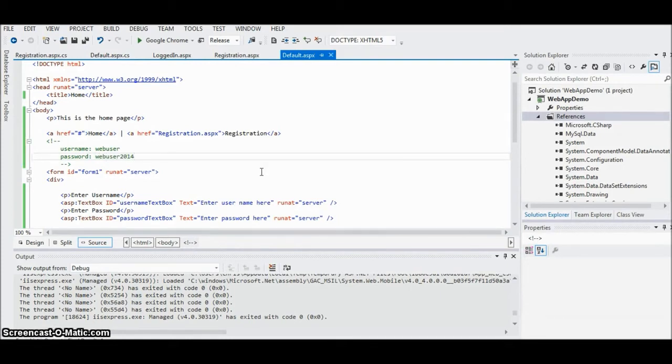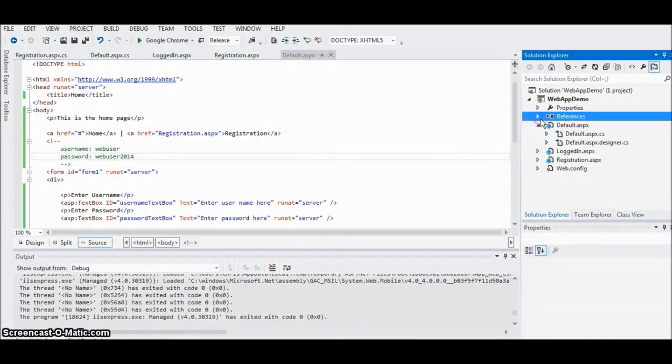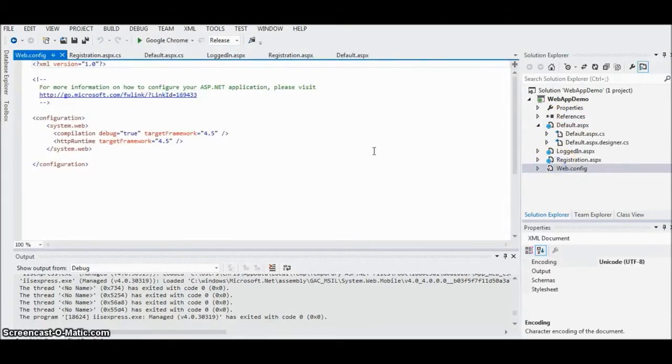This is going to become important later on when we create the connection string in the web.config file, because that's where we're going to tie the connection string to this user of MySQL Workbench, to be able to write and connect to databases within the MySQL Workbench. So if we go to the web.config file before we continue any more coding, here we're going to set the connection string.